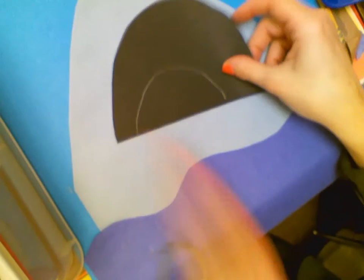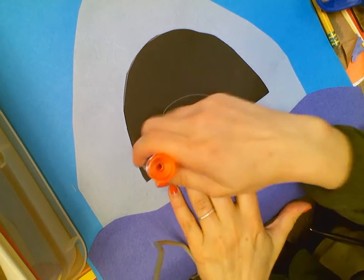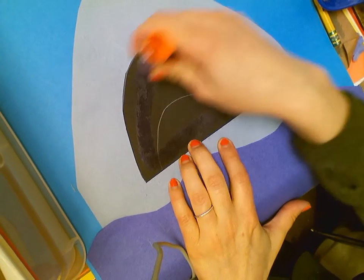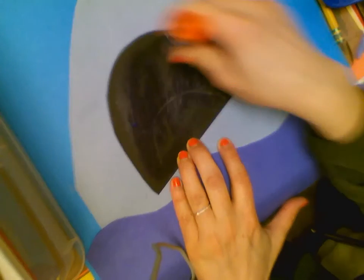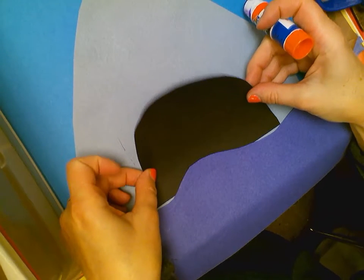Then the side with the pencil gets the glue. So, it's a little hard to see on this, but remember, go fast, fast, fast, and cover the whole thing. And then slide it underneath your blue if you can. Boom.